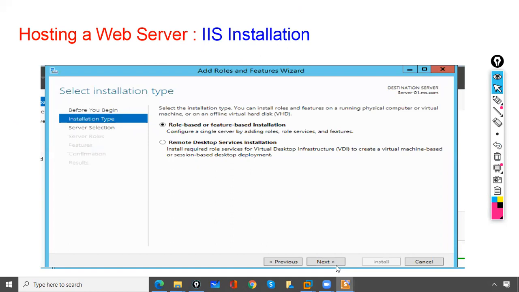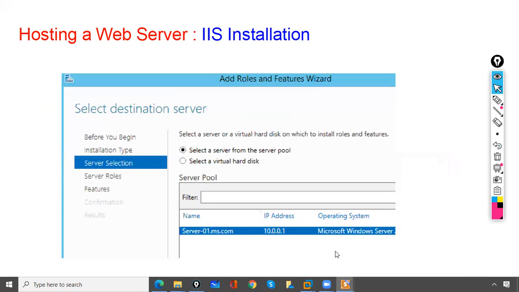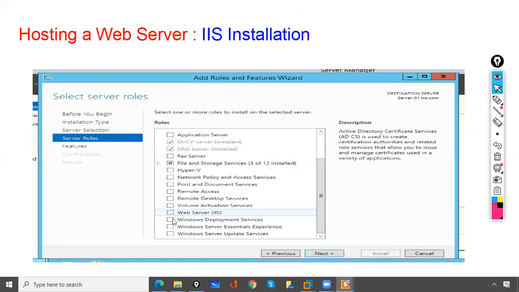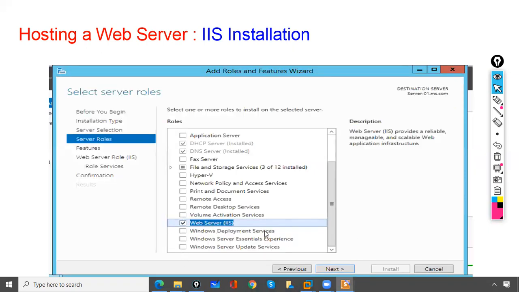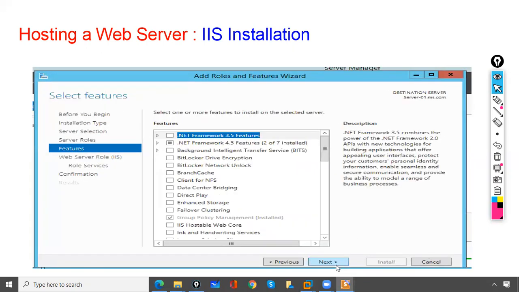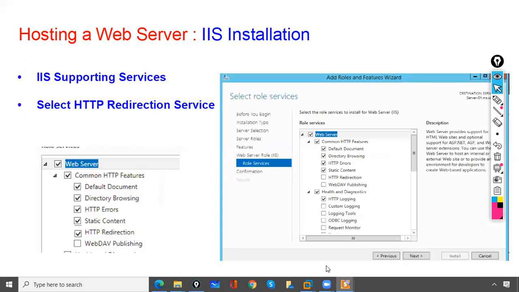Then you will click next, next, and verify the server name and IP address, then next, and select the Web Server option. In brackets, it is IIS. You will select this option and click next. You need to add the features, then this IIS is selected, then click next, next, next.